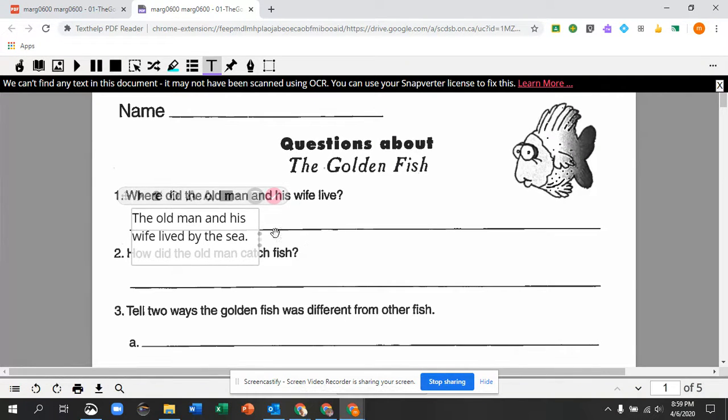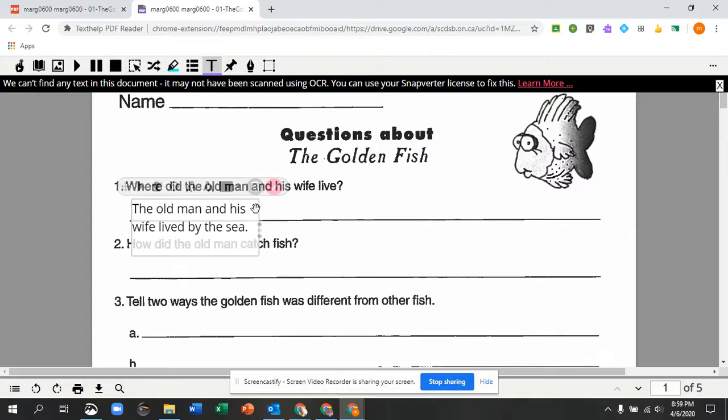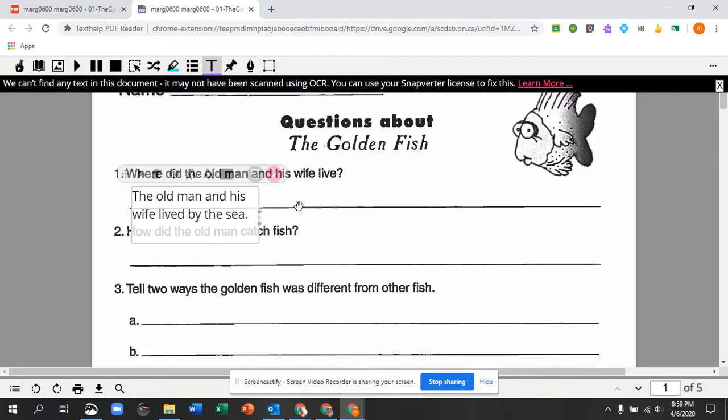You may want to change the size of your text box. It could be having this problem because of the OCR issue. Let's take another look. Text typewriter on. The old man, and I keep doing that.